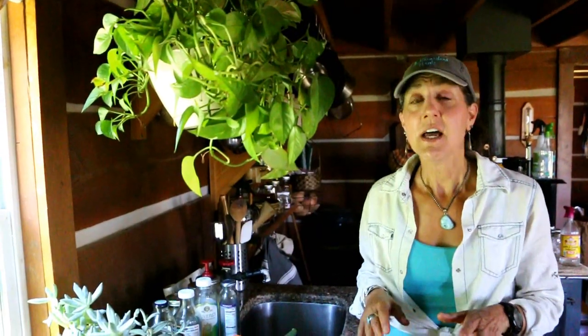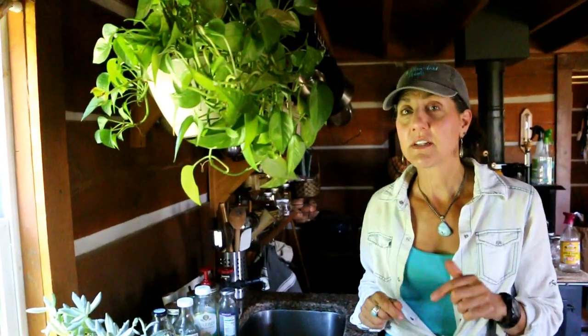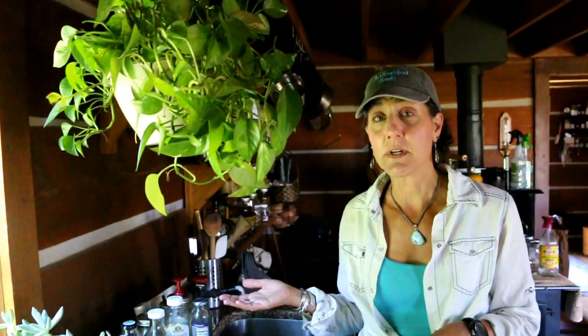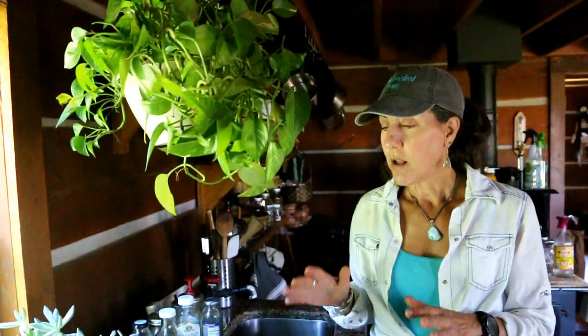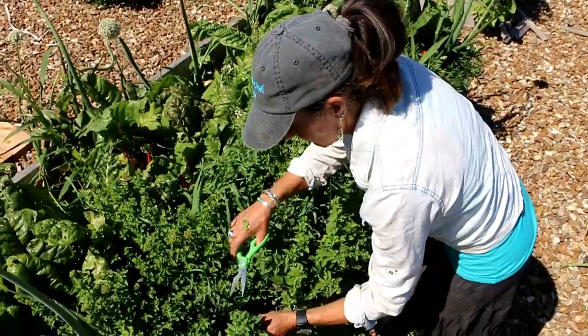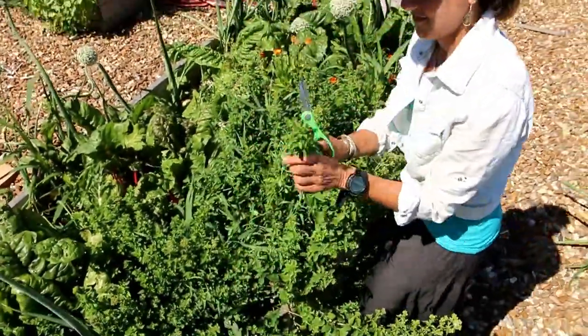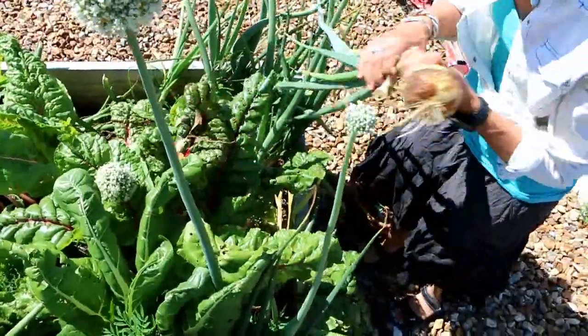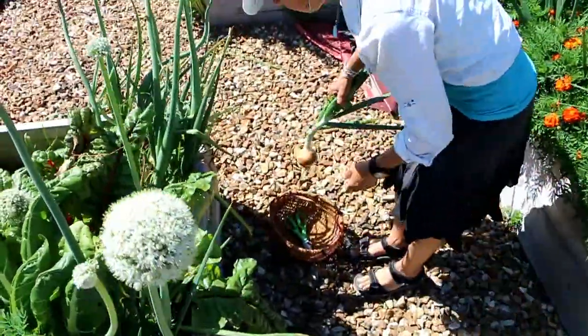Today we have a busy, cram-packed day full of major projects here. So I'm going to cook in the All-American Sun oven today and make a meal that I know I'm going to be able to eat later on when it's time for dinner. All I did was go out to the garden and get a few things there. I got some of our oregano, and I got some of our onions that are going to seed.